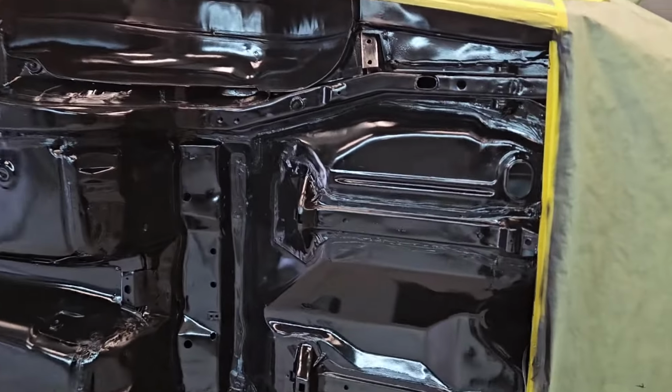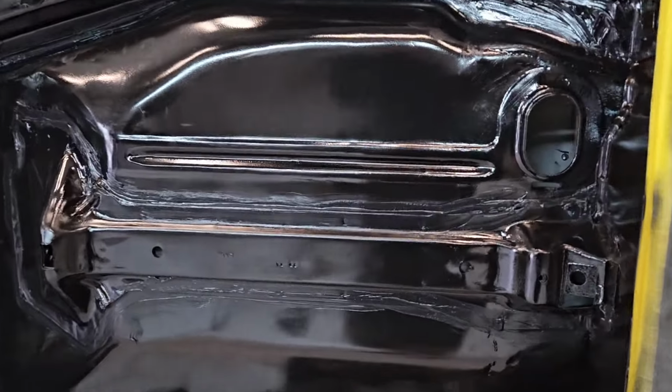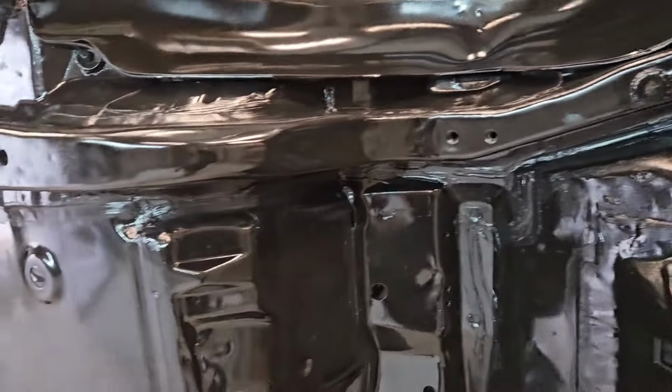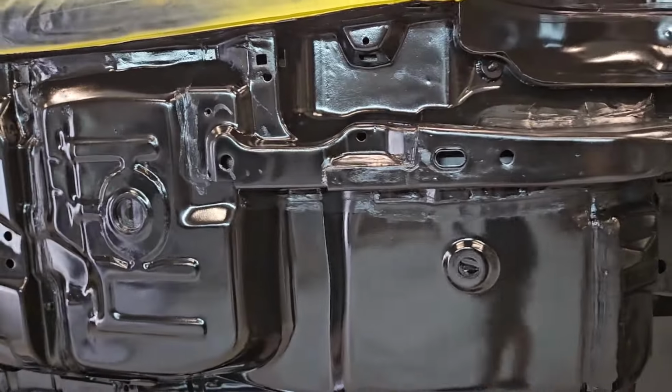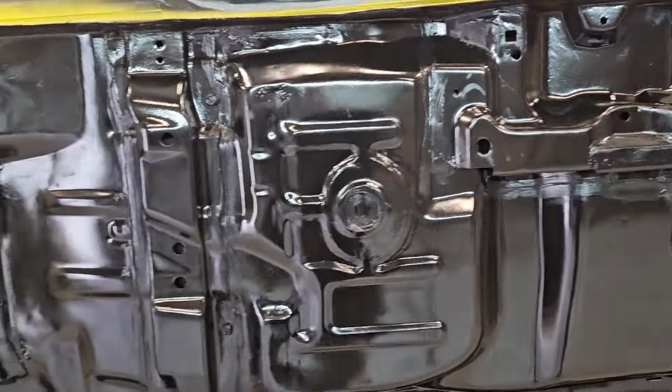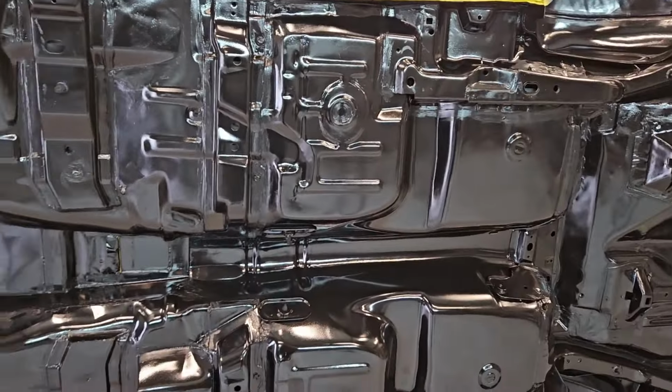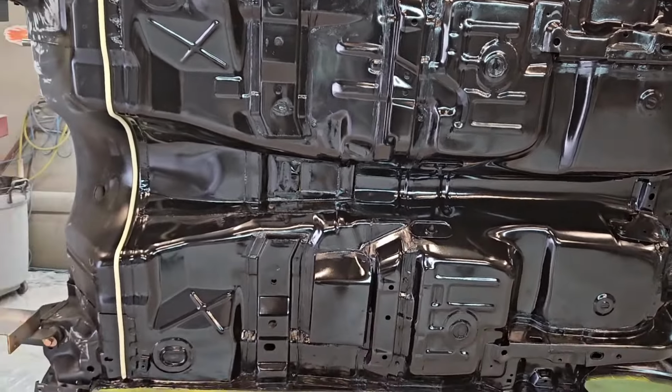All right, guys, so now we've got all of our seam sealer put on. You can see there, it's going to look pretty good. We got all of our seams around everywhere that we could, everywhere that it's needed. So we're going to go ahead and let this set for just a little bit, and while the seam sealer is curing, we're going to go ahead and paint our chassis.